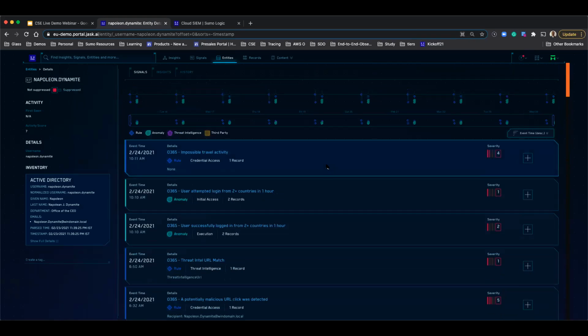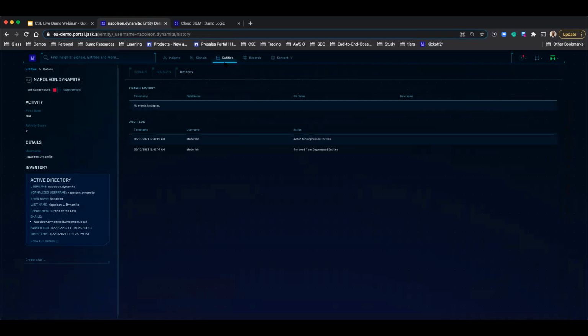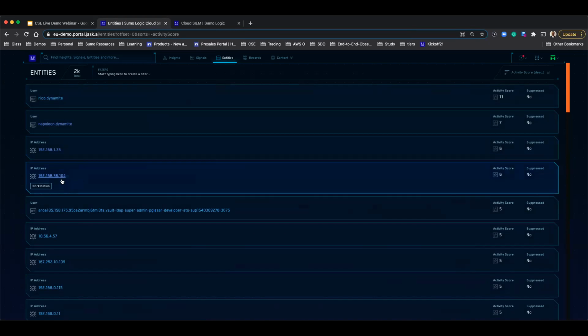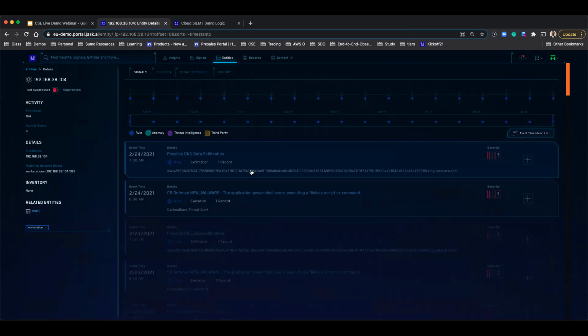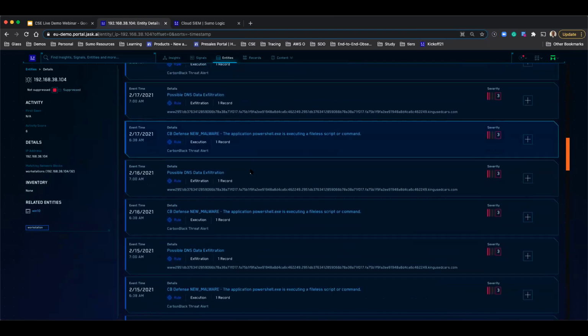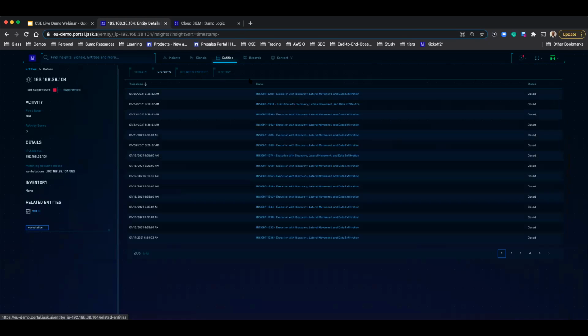And I can also look at the history of this particular user, the entity, over here. So I know all the incidents in which this particular entity is involved. Similarly, I can look at my various different IP addresses, etc., to get a complete view of all the signals which have been generated or involved for this particular identity, along with the insights where this entity is involved, along with the history, etc.